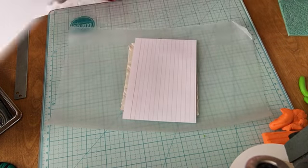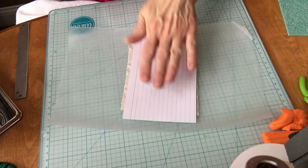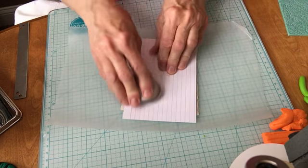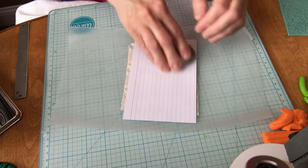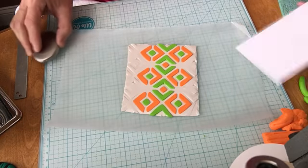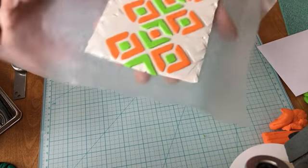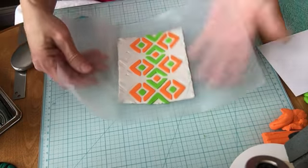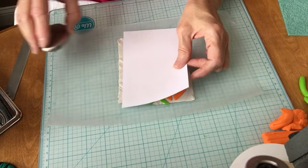Anyway, I don't want to turn the lines down. Oh, I got 2 cards. I don't want to turn the lines down in case the ink on the line might come off. I don't want that to happen. So let's see. All right, and I'm just going to pick it up and see. Can you see? They're beginning to go down. They're beginning to lie flat, or a little flatter. So I'm going to continue to do that.